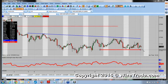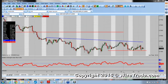And if you're long, you're thinking, oh my God, at what point do you just throw your hands up and say, get me the hell out? I'm sure that's the question Aussie longs are facing right now. They're thinking, damn, where do I get out of this thing if it can't go up with all these positive developments that we're seeing?